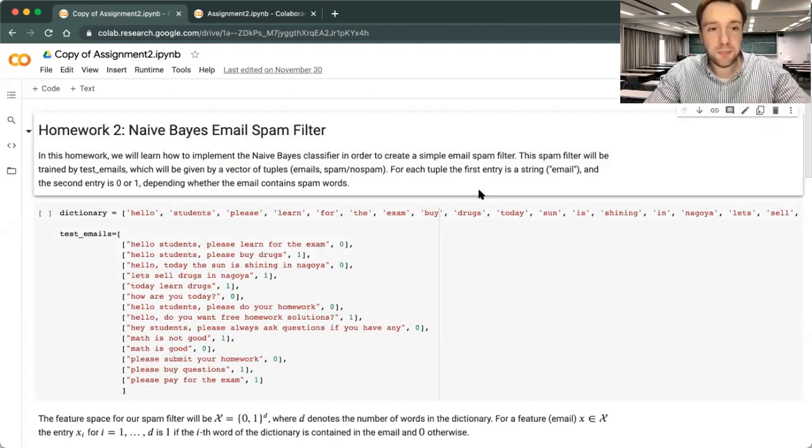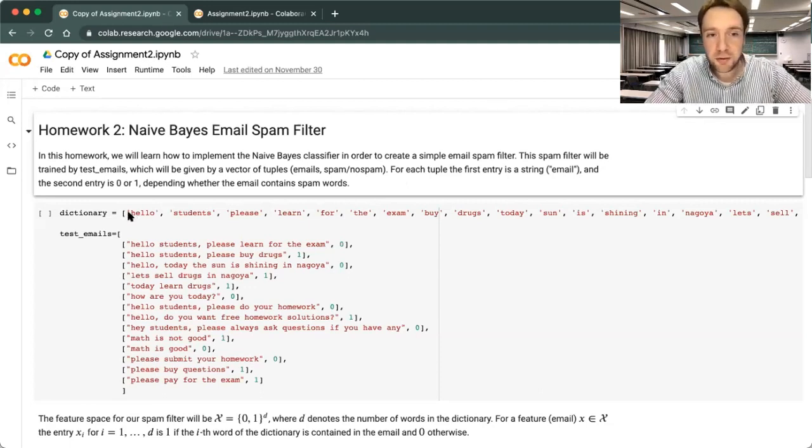So recall, the idea of this naive Bayes email spam filter was that we have a dictionary, which was just a collection of words. And then we encoded an email by writing it as a vector of zeros and ones. And one indicated that the word at this position in the dictionary is contained in the email. So for example, here I gave a really simple dictionary. Maybe you can by yourself create more interesting dictionaries, but I created one and a list of emails so we can later compare our results.